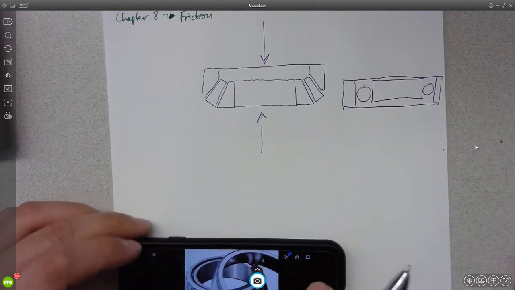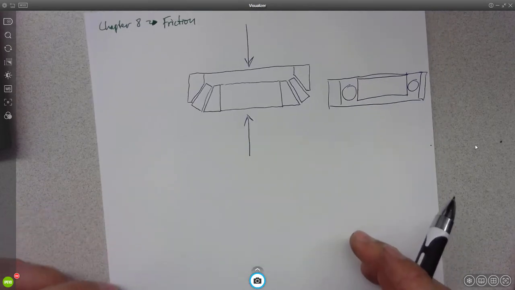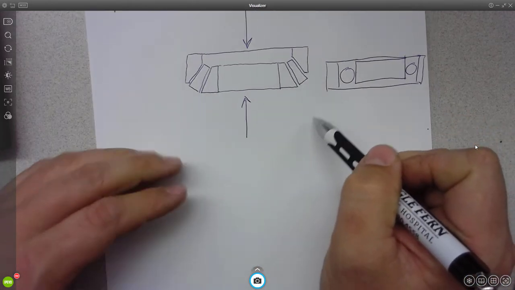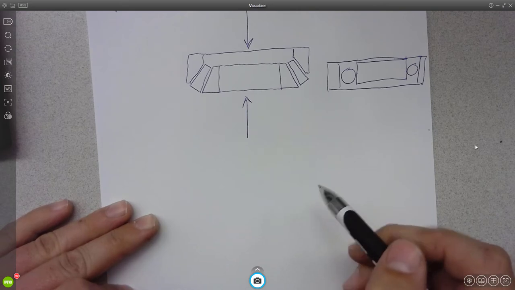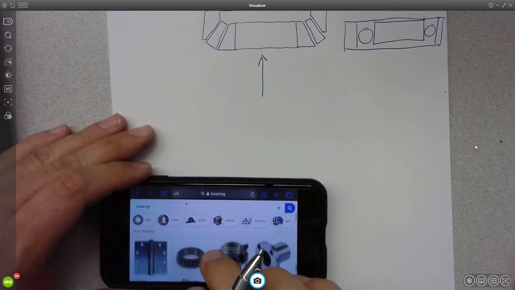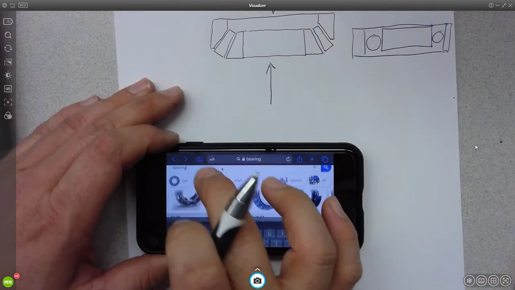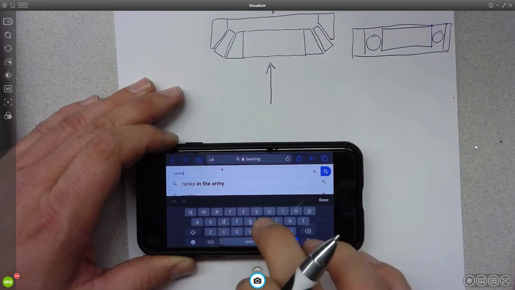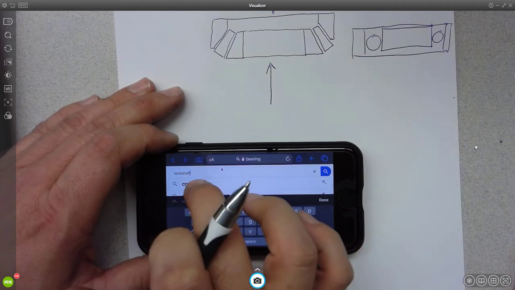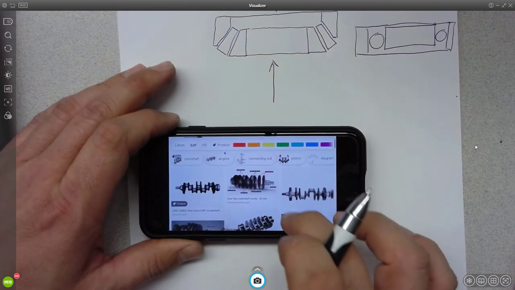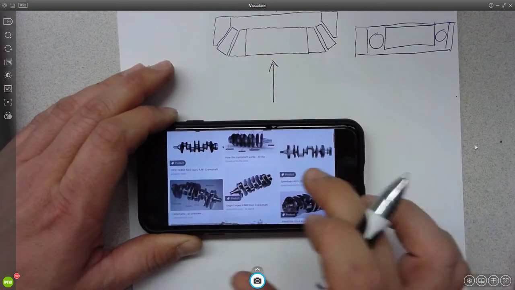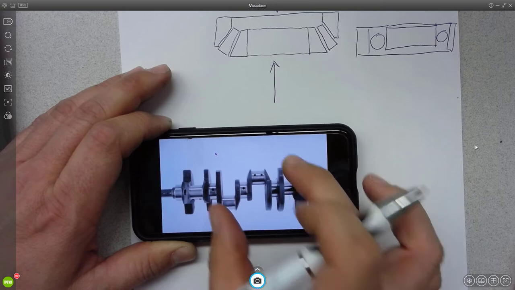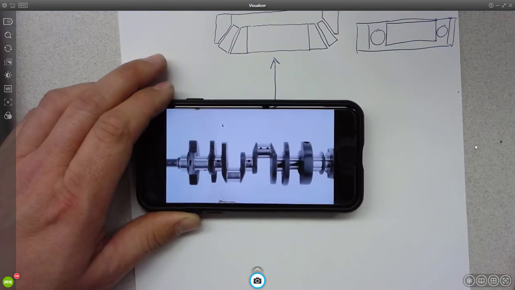So, here's why I wanted to talk to you about bearings, though, because you were saying that in your engine you want to put oil in them. Part of the reason is because you have some bearings in your engine that look like this. They aren't the main bearings, though. You have a crankshaft in your motor. Let's let Google help us. Not a rankshaft, a crankshaft. Okay? This is what a crankshaft looks like. So this crankshaft spins.